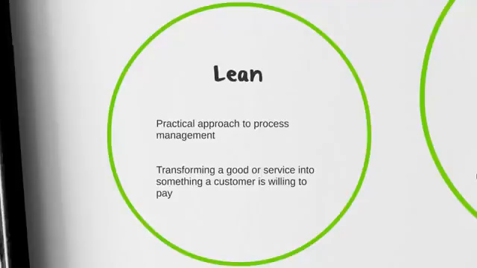What we mean by practical is that much of what you want to accomplish through Lean can be completed through observation, interviewing, or other interactions that aren't dependent on data systems. Although, of course, it's always great to have hard data. What we want to do is identify what is our customer value, what is it we're trying to accomplish, and what is the most efficient way at delivering it.